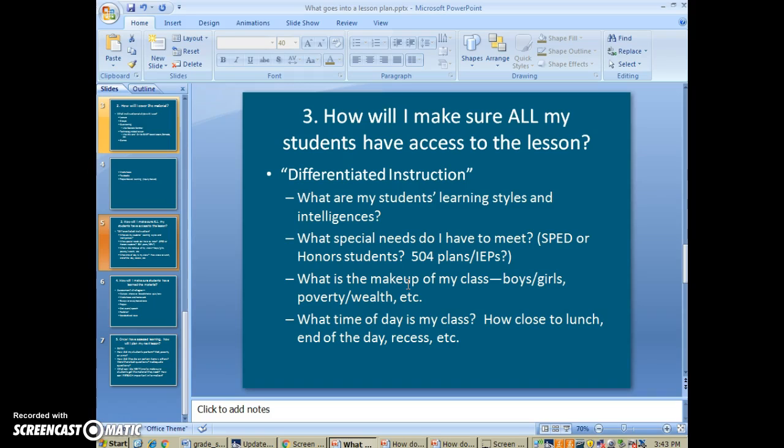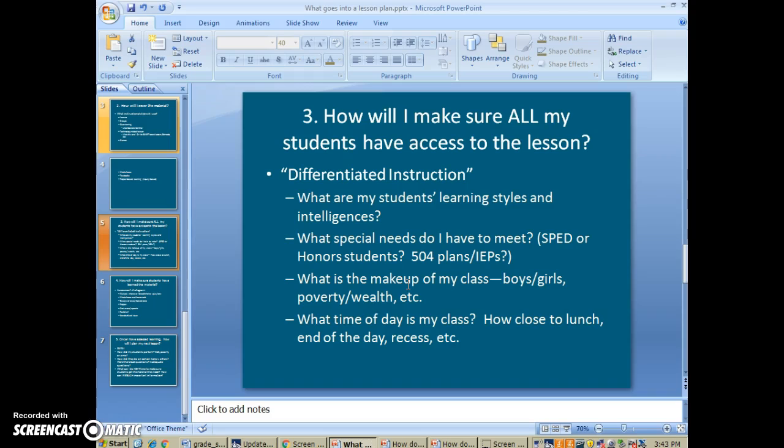Like if you have a student with ADHD, there might be an accommodation on their 504 plan that says this student needs to be sitting in this location, or this student needs extra time with their lessons or with this or that. And then IEPs, again, for students who have a special education category, those determine what kinds of things they're going to be doing differently from their classmates.